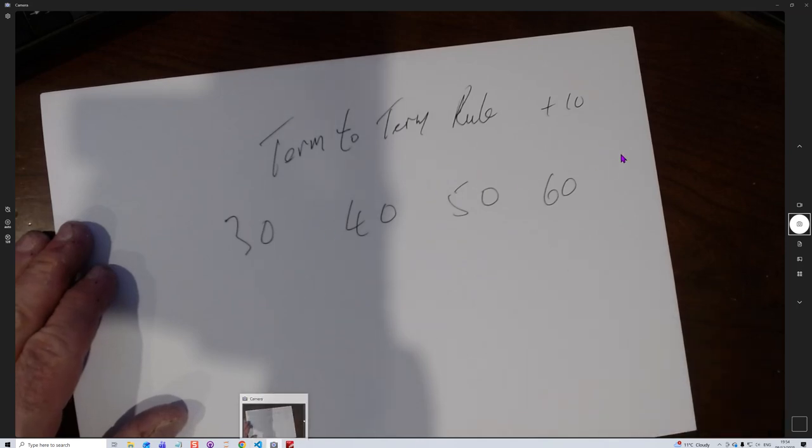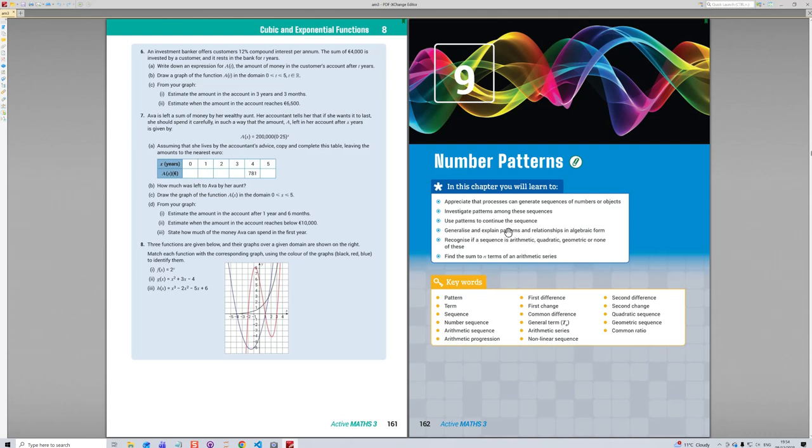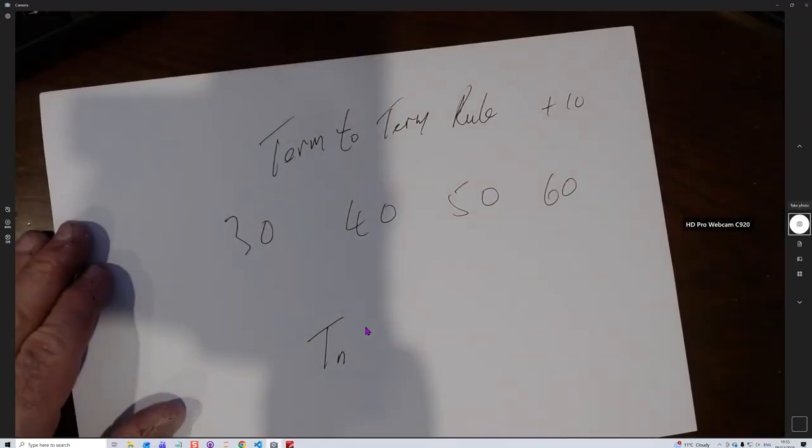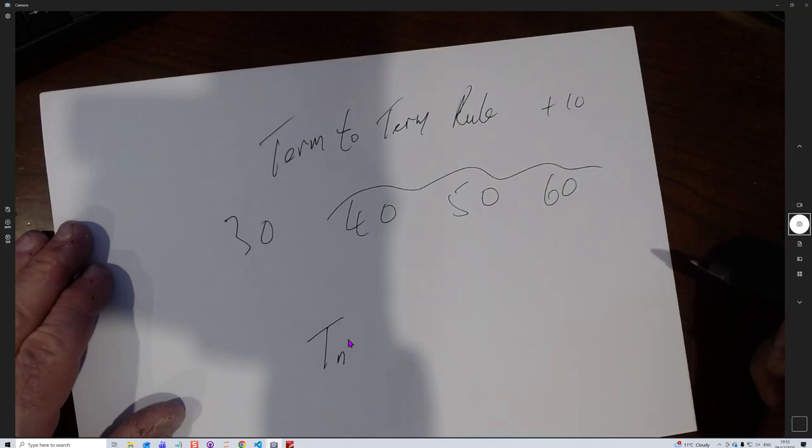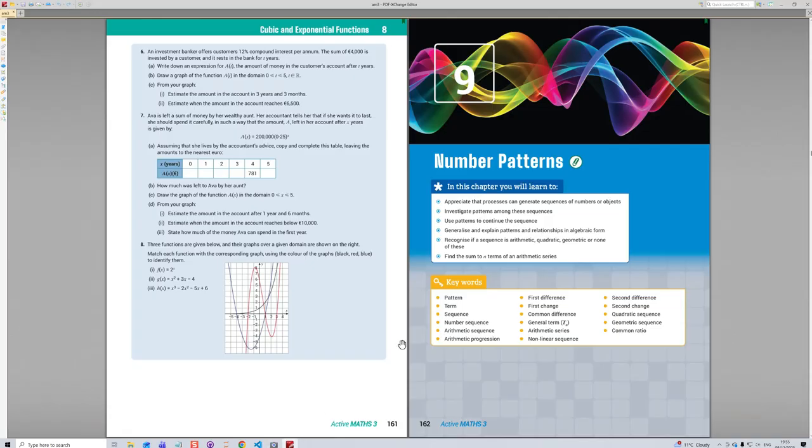But it's quite cumbersome and it's not very powerful. So if we could generalize, we could jump straight to term n without having to go through all the intermediate terms. That's what the general term is about. So I don't believe in studying these words before we actually use them. So let's jump in.